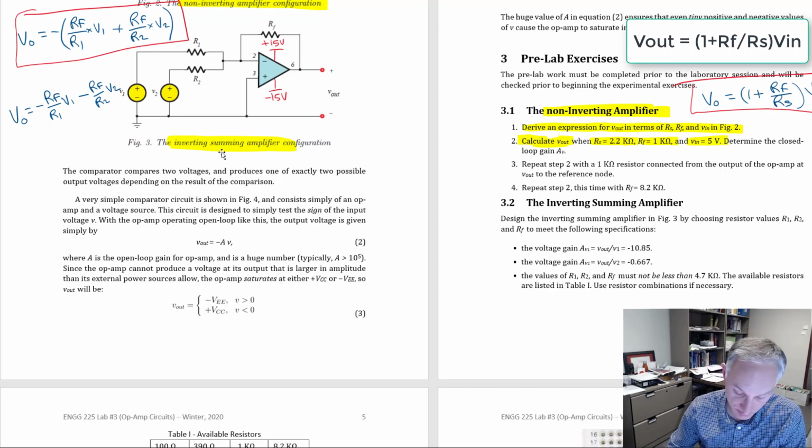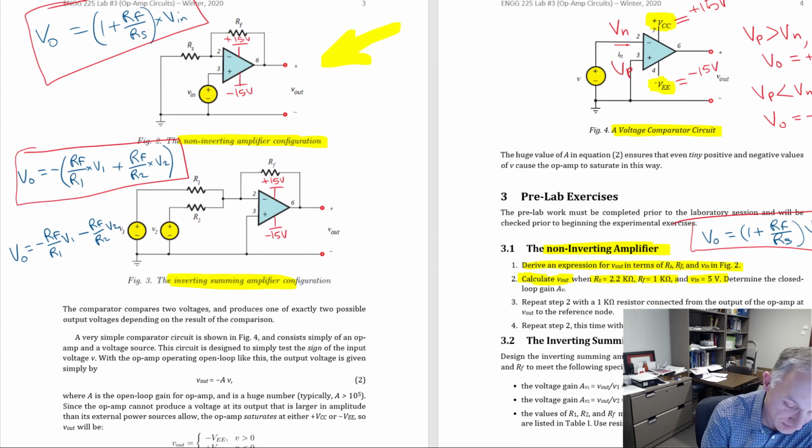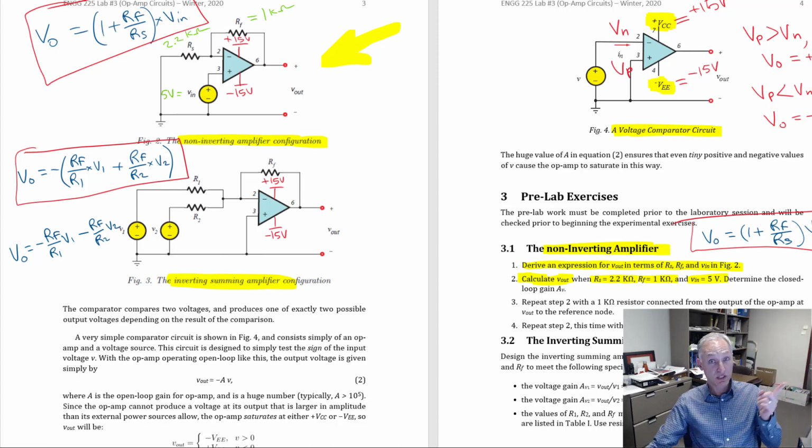Okay, so then in the circuit here, so let's just say RF, what did we say it's going to be? 1 kilo ohm. RS is going to be 2.2, so that's 2.2 kilo ohm. Okay, and then this Vin is going to be 5 volts. Okay, so now we said you're going to be building these circuits in the procedure, so let's think about this for a second and think, okay, where are you going to get the 5 volts from, right? You're going to get it from your breadboard system, right?